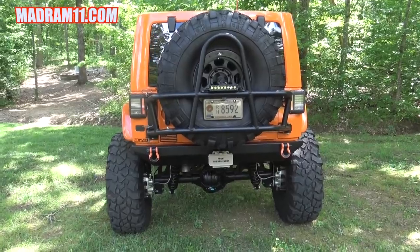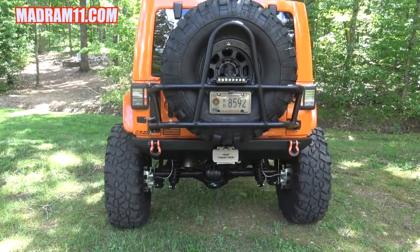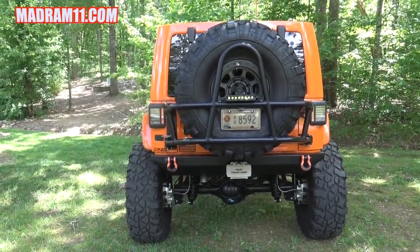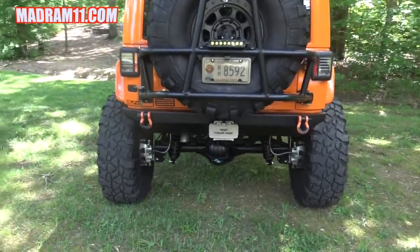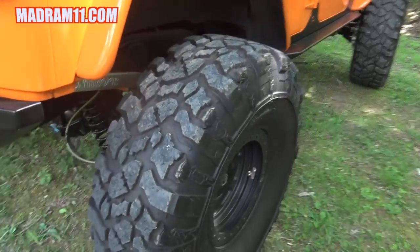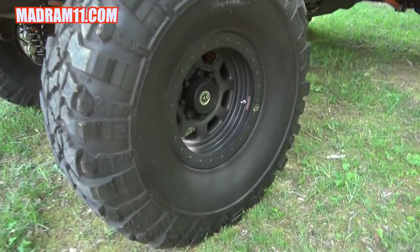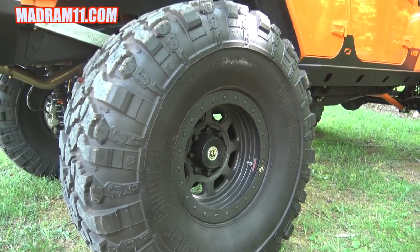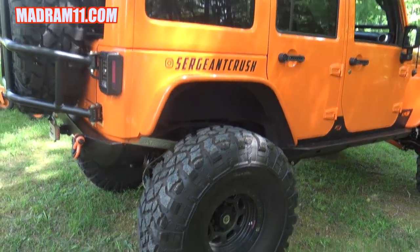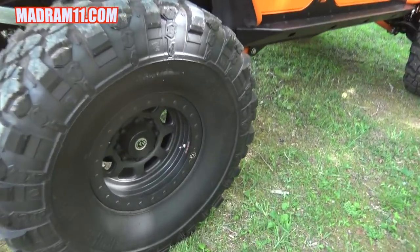Tail lights are from Heiss. Headlights are being replaced next week with some stuff from Matt over at High Beam Off Road. Wheels and tires. Tires are Pitbull Rockers, 41.5 by 13.5. Got five of them, obviously. Wheels are Trail Ready Beadlocks, 17 by 9 inch. Obviously eight lugs. I elected to go with the center caps on it just to clean them up a little bit. We have Power Tank Monster Valves built into those wheels. We'll talk more about those in a little bit.